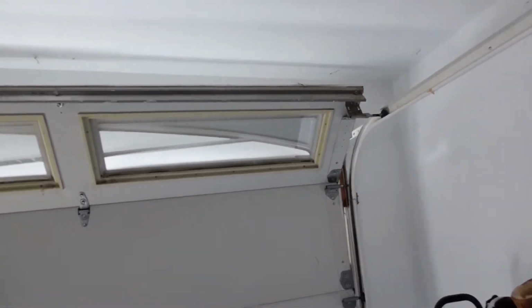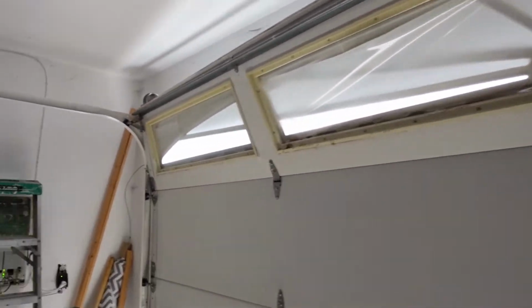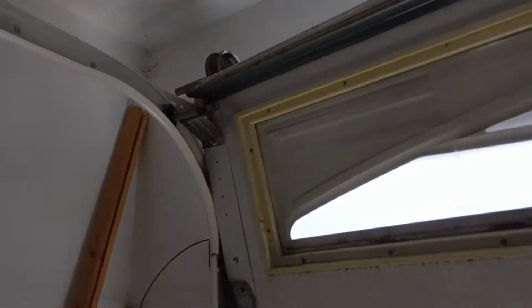I did earlier. The cable was tangled on the left side, so I made sure that the cable was no longer looped over the drum. Disconnected that, then I took tension off of the spring that's not broken, and because it was lodged on this side of the track, I had to lift the door up a little bit and let gravity just do its thing. Not ever fun doing those things, but it's what you need to do sometimes, especially if you don't have help.